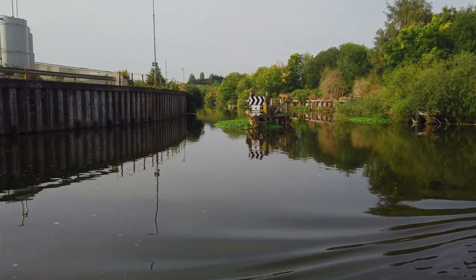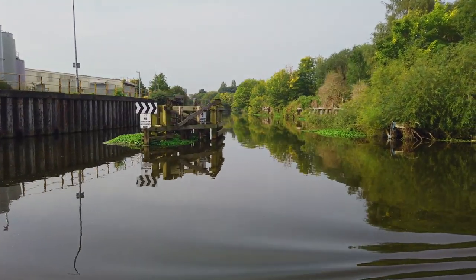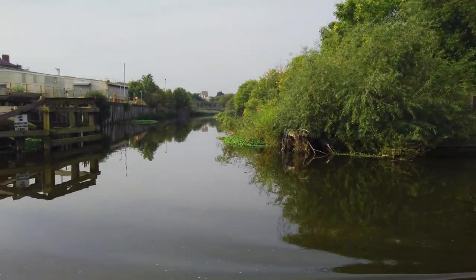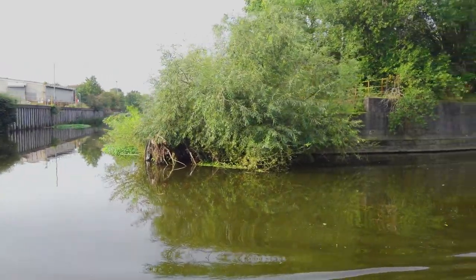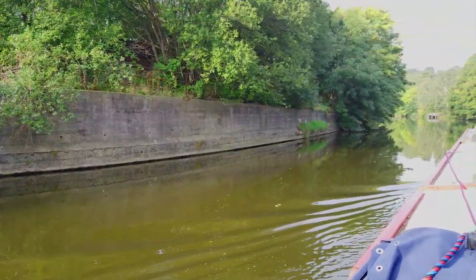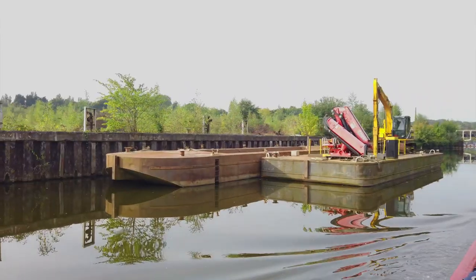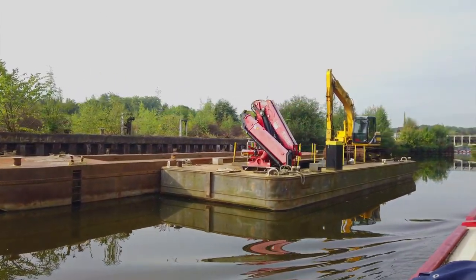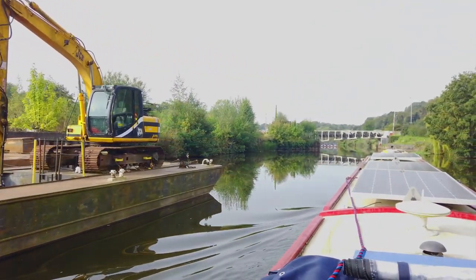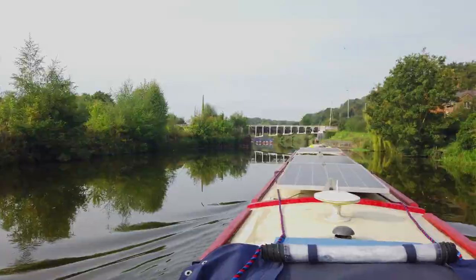Lovely there. Nice spot down there. You can see the... Is that? Yeah, some sort of weir and sluice gates. Of course, used to have those huge ships come onto here from the Manchester Ship Canal at Runcorn. Massive workboats, those. And of course, we're on new territory now. Haven't been on this part of the Weaver before. So, yeah, let's enjoy it.